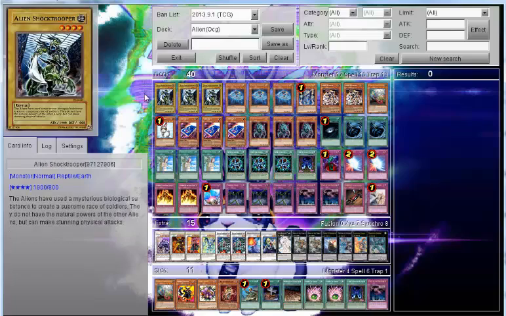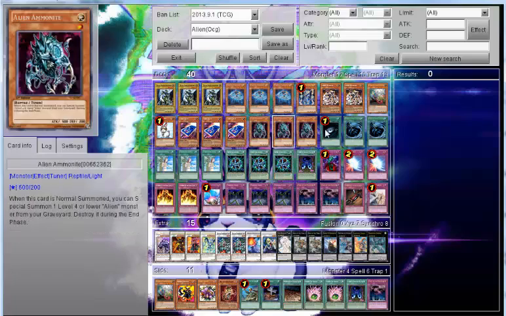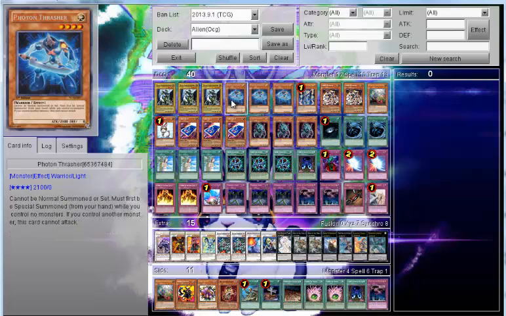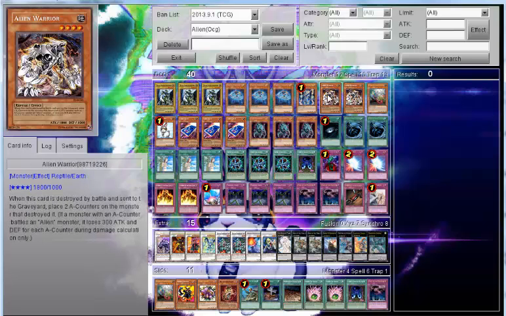Right, anyway guys, let me know any changes you would make. Obviously you can change out the deck if you wanted to. I like aliens, but they do need like a Strauss, an alien Strauss.